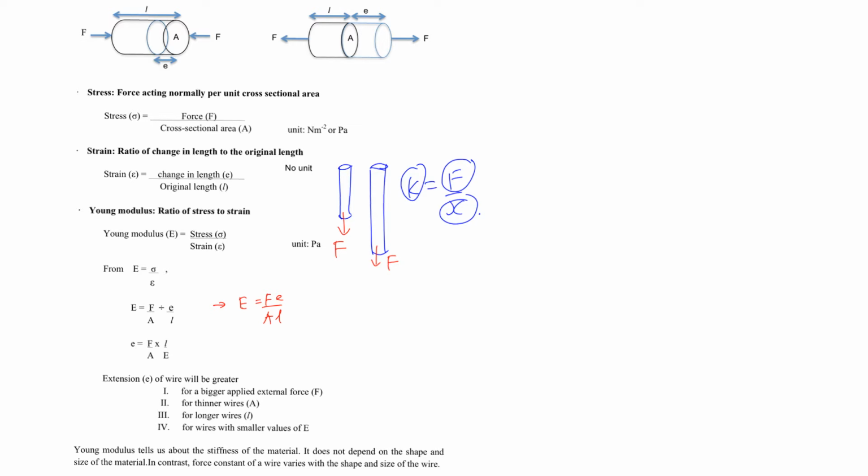And lastly, what is Young modulus? So Young modulus is defined as the ratio of stress to strain. So that means we take this stress value and divide by this strain value. Now, since strain has no unit but stress has this unit, when you take stress and divide by strain, the unit of Young modulus will follow the unit of stress, which is Pascal. Okay, so we can use Pascal.